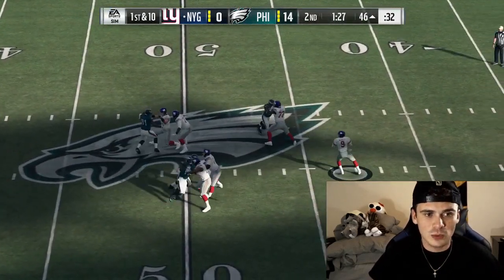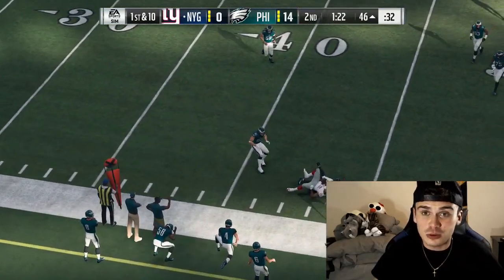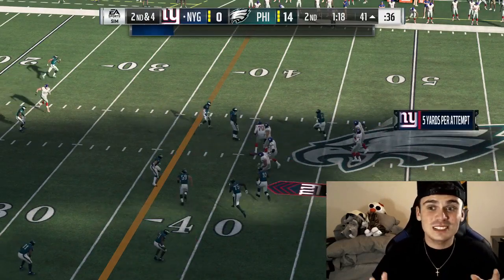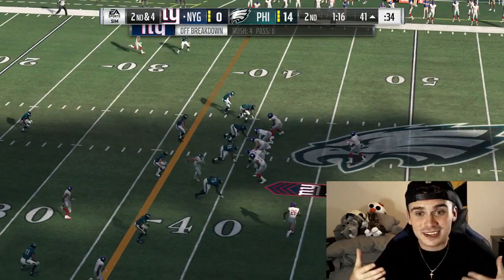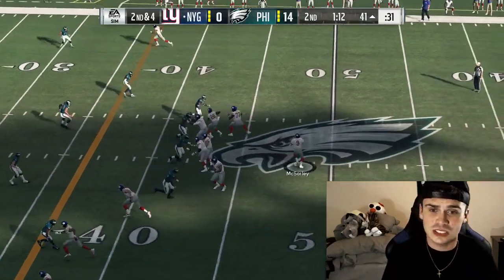Look at this young man waiting. Got Barkley in the flats, buddy. Barkley was wide open in the flats. That is exactly who he goes for. Barkley is now cooking in the run game, in the pass game. 6 for 6, 32 yards. You can hear how excited I am. Bros, this is a real game. This is real life, bros. This is huge. Let's see what's going down next.